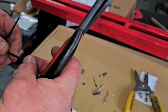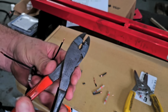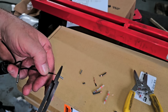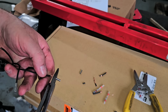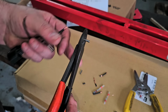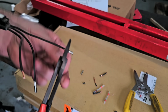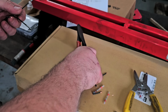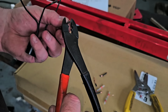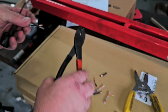I know there's some people out there that say, oh, you got to solder everything. No, you don't. Find me a soldered connection anywhere on the car. You're not going to find one. You can solder it if you like, if you're good at it. Go right ahead. But there's no need to, is what I'm telling you. At least in my book. And I'm curious, does any manufacturer solder any connections? I've never run into it, but maybe there is somebody out there that does that. I'm just not aware of it.